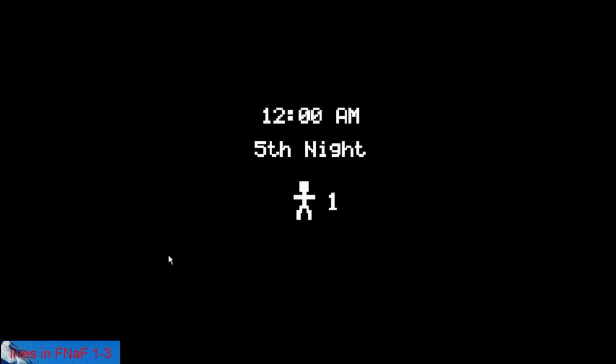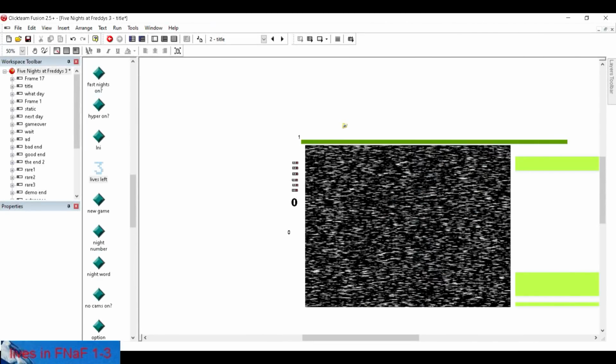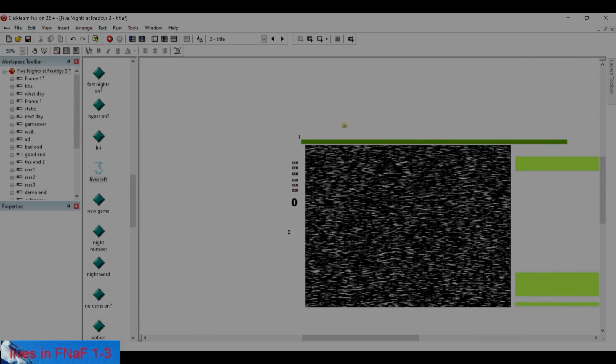Lives in FNAF 1-3. Lives were an unused mechanic in the first 3 FNAF games, originally debuting in FNAF 1. In the official gameplay video on Scott's YouTube channel, a life symbol can be seen on the night transition screen, before being removed as an unused mechanic. However, what's even stranger is that the lives can be found in both the FNAF 2 and FNAF 3 MFAs, even though they never appear in those games.